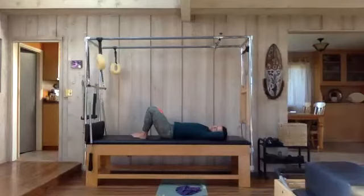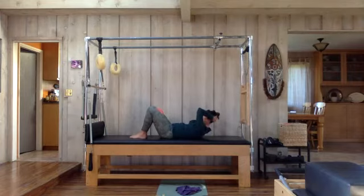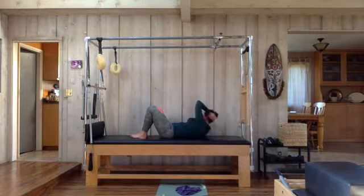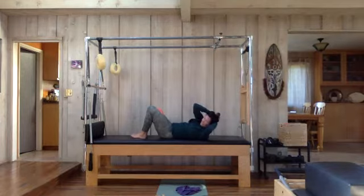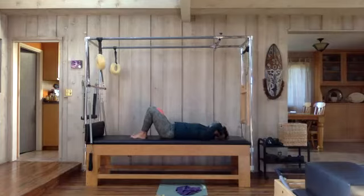Good. Now here comes the twist. We start with the right elbow. We reach up and across the body. And then we come to center. Is that exactly where you were on that second lift a second ago? Your above shoulder blades. Good. Then come down. Now reach up and across. Whoosh. Come to center. Are you above your shoulder blades? Yes, you are. Then you can come all the way down. Reach up and across. Good work. Take that to center. All the way down.